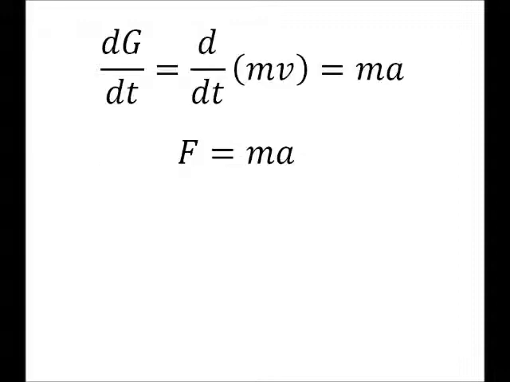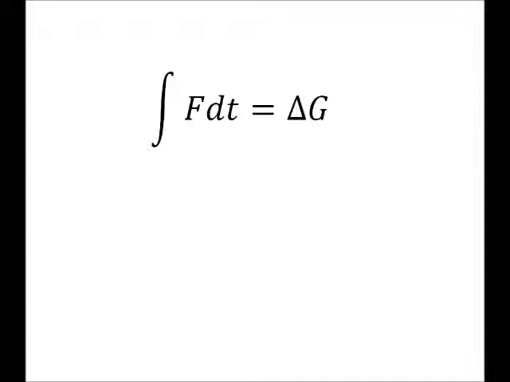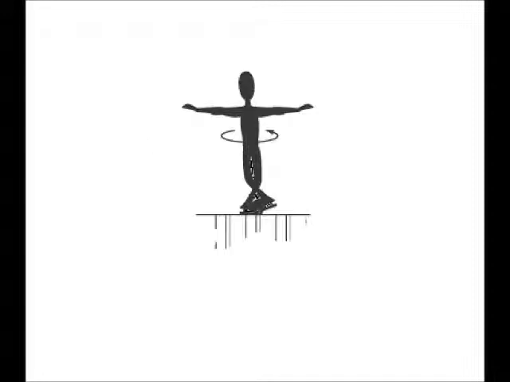Knowing that force is equal to ma, we can see that integrating the force with respect to time will give us the product of m and the change in v, which is the change in linear momentum. We also know from our definition that the integral of force with respect to time gives the impulse, so we can say that the impulse exerted on a body is equal to the total change in linear momentum of that body. Note that all this analysis can also be applied to angular motion.